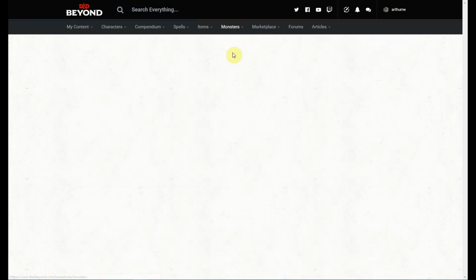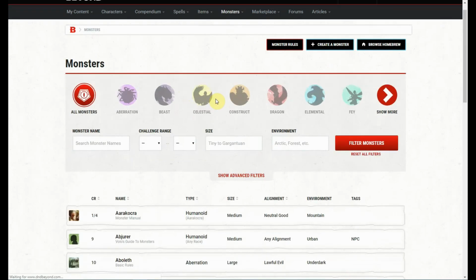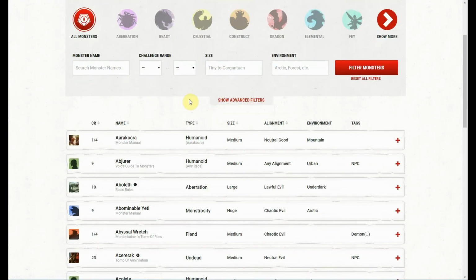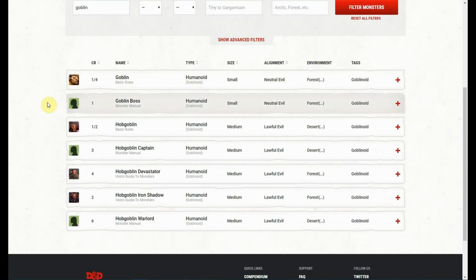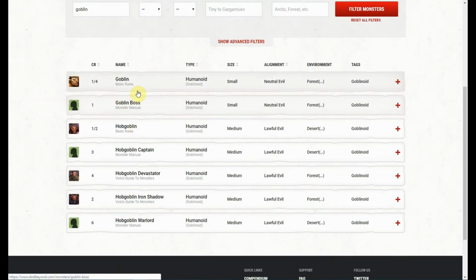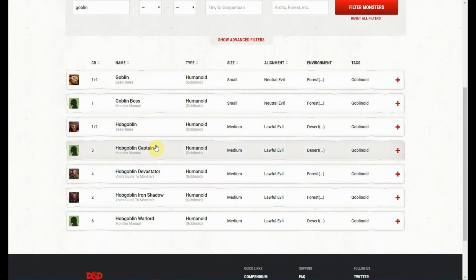And again, monsters. So maybe you're running a game at home and you're running things kind of off the cuff. You don't have a pre-published adventure. You're sandboxing it a little bit more, and you maybe want to search for a goblin. You know, famous bad guy that everybody knows. Here you go, goblins. And obviously, because I'm searching the word goblin, hobgoblin also comes up, which works because hobgoblins are goblinoids as well, and where you find goblins, you tend to find hobgoblins. So that kind of works.